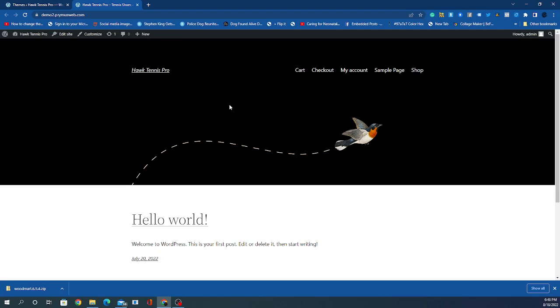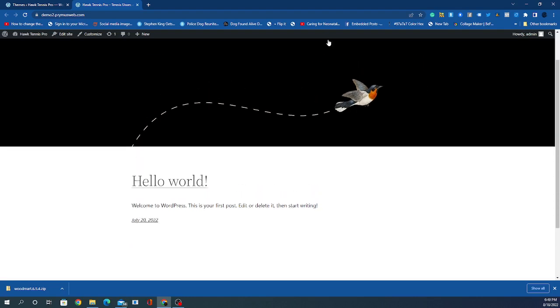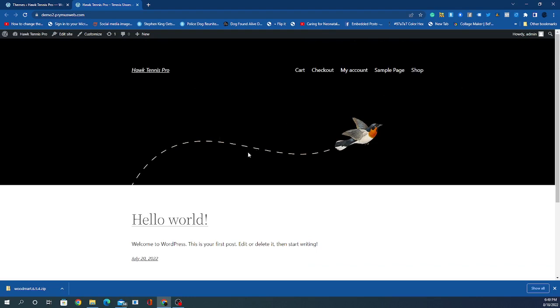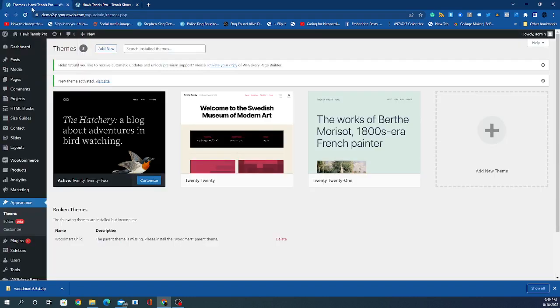Your WordPress installation will not work without a theme or a template. So this is a client-side action. You could use WordPress for other things, but if you're wanting to interface on the client side, meaning what visitors see on the front page or on any page, okay, publicly available pages, you're going to need to use a template or theme. Now, there are differences between the template and the theme. We'll go over that in a minute.